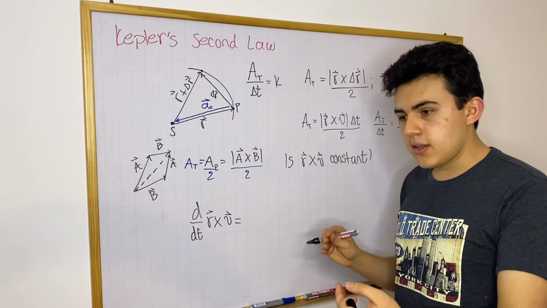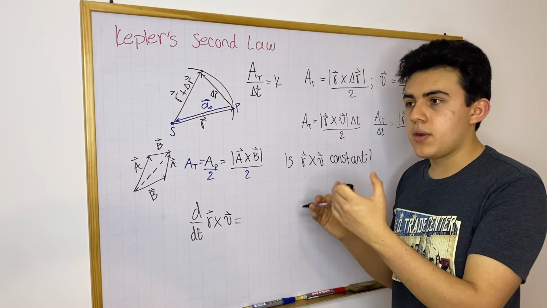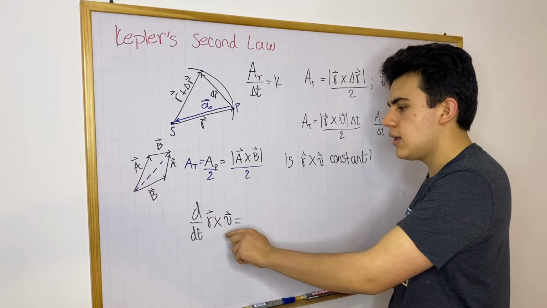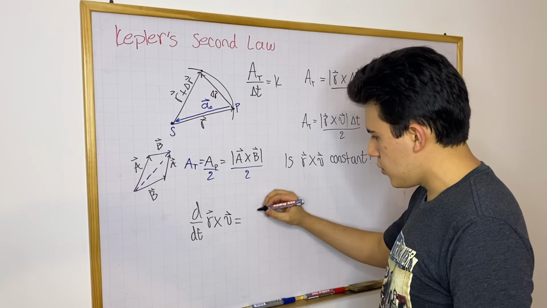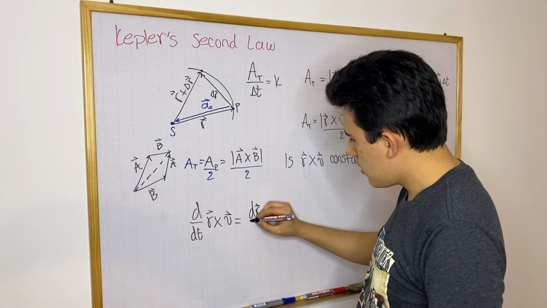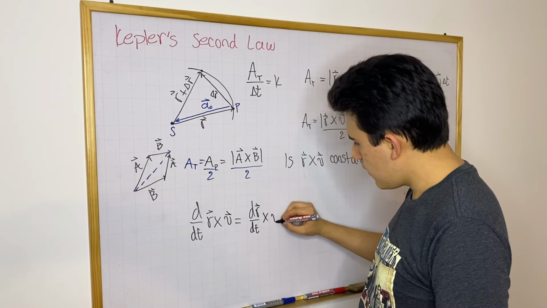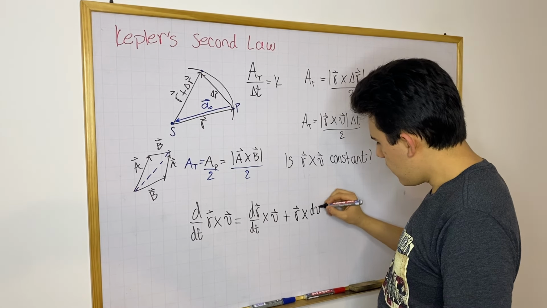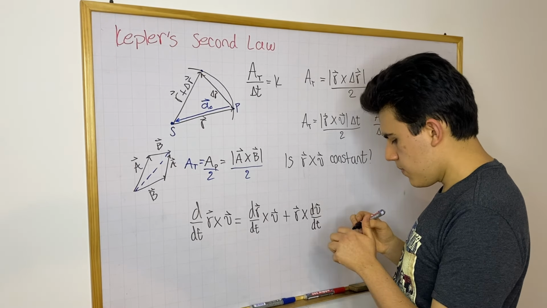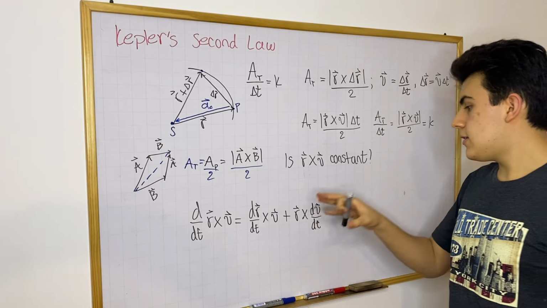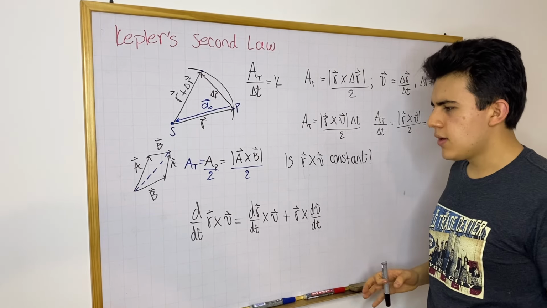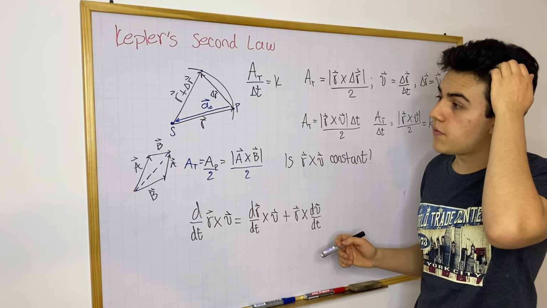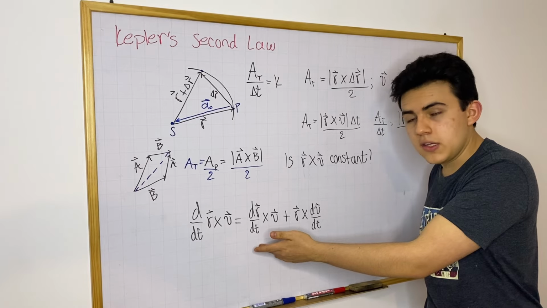So instead of multiplying the two functions, if you have the derivative of uv, you would do u prime v plus u v prime. Instead of just multiplying, you're going to use a cross product. Let me show you what this looks like. This is going to be equal to dr dt cross v plus r cross dv dt. Now, it may seem kind of confusing and weird. Like, why can you do that? Well, it's really just a rule, and there's actually a nice proof of it. I may upload a video on that, but you can prove it using components.